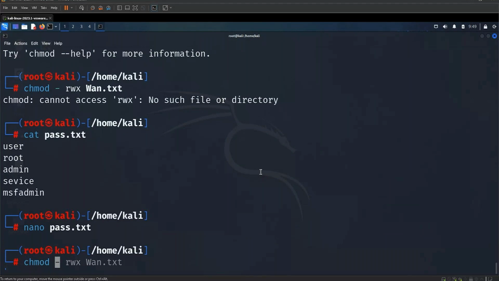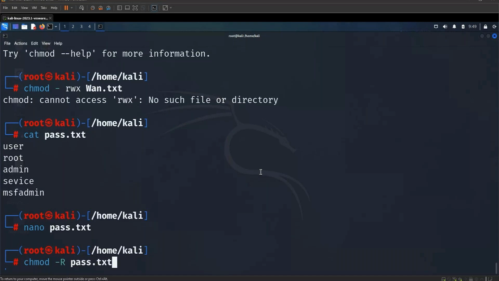So over here now, let's say if we want to give the read permission, right? So simply I will be writing R over here and I will be writing my pass.txt, right? So this particular command will be providing the permission over there, right?